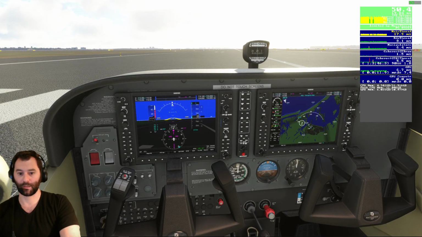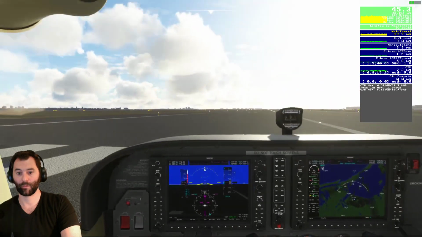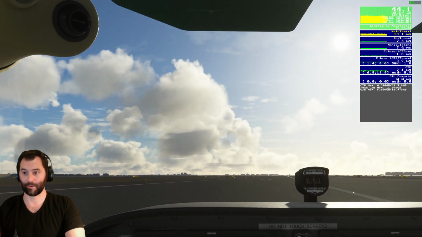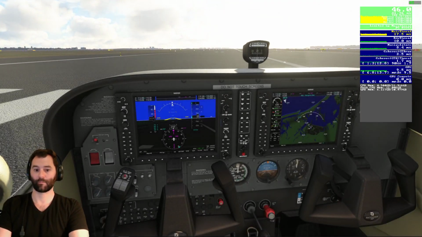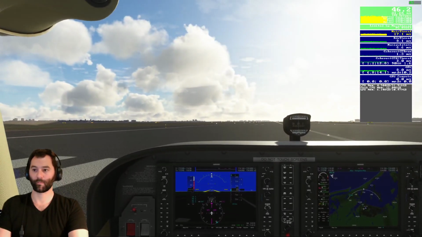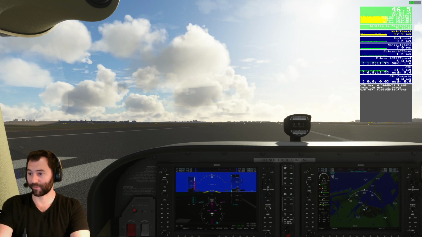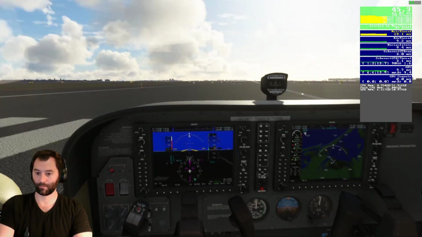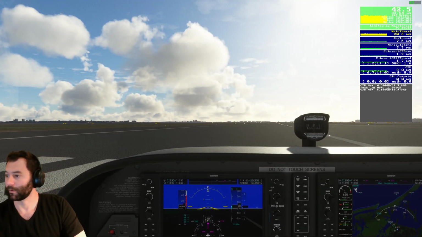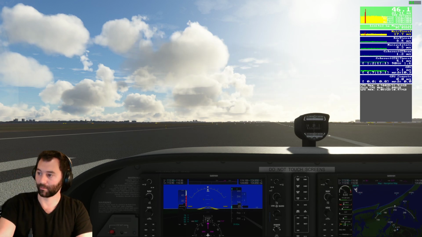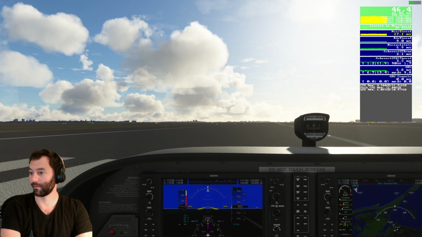So we're starting at 40, 47, 48 is what we recorded. So let's see what popping out the panels does. So we're at 46 now. So that's something that Microsoft actually fixed. So I'm going to make a note here, 46 with 2 panels popped out.